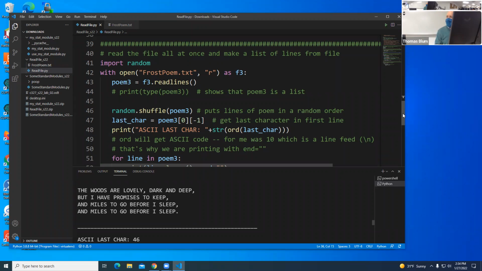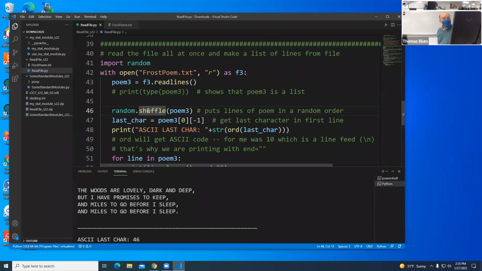Now what I'm going to do is make a list of individual lines. I'm going to read the file all at once, but my result is going to be a list, think array, a list of lines. Before, I read in one great big string that might have had some return characters in it. Now I'm reading them all at once, but I'm going to be able to treat the lines separately. So I'm reading the lines, which is creating a list of lines.